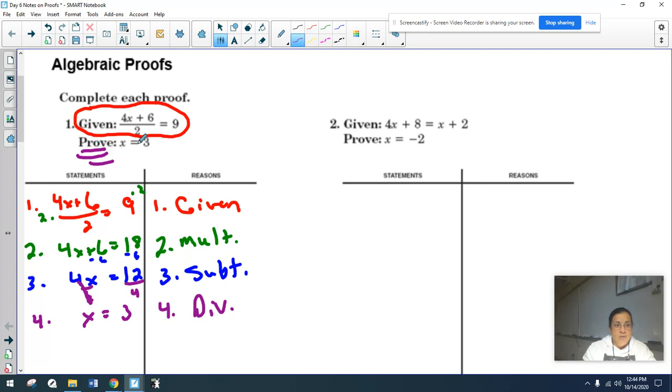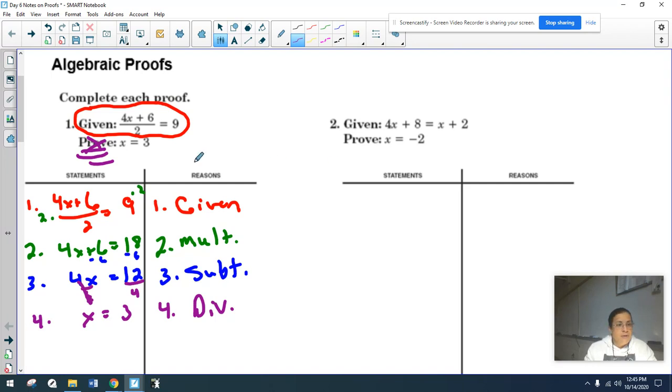You want to get to the proof part. So you want to start with the given right there, and then the proof part, the x equals 3, that's what you want to get to. You always want that to be your last step. You will never, ever, ever use proof as a reason. Please don't do that. So many people do that. Never use prove as a reason. But the prove part will 100% of the time be your very last step on the statement side. Okay? All right, so maybe pause me.